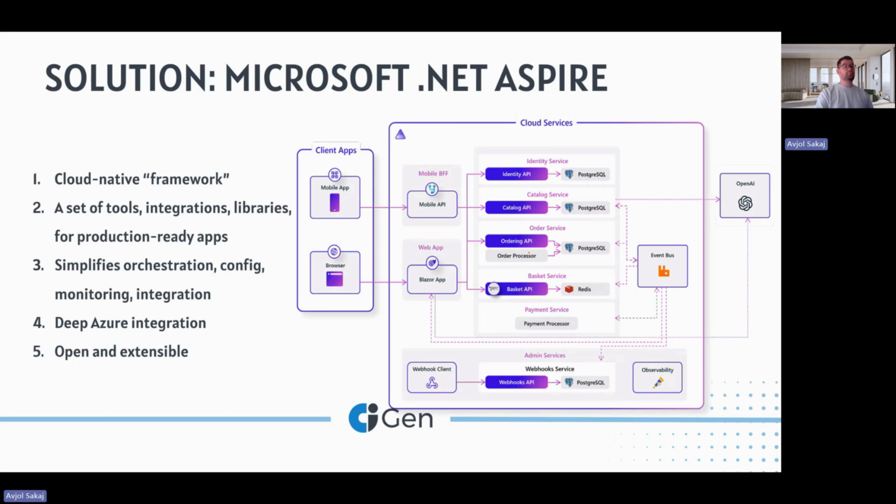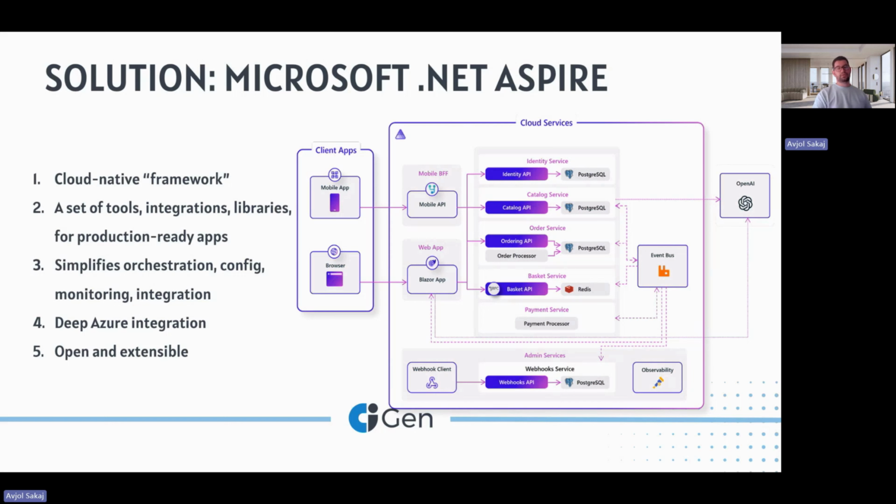So here is an image with all the services that you might need for a web e-commerce. And this is all included in Aspire, which is going to orchestrate everything for you. With a single F5, you will start basically everything. And you don't need to configure anything after everything is done. You just F5 it.